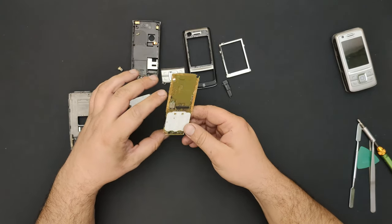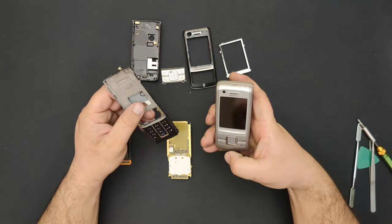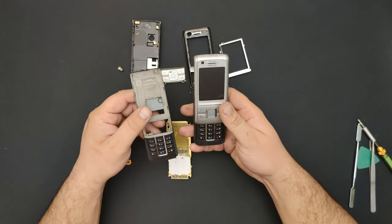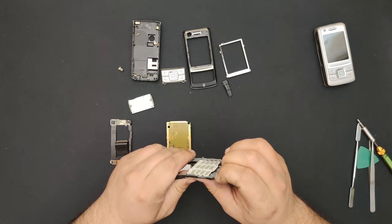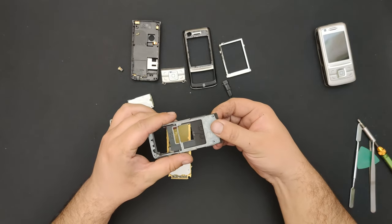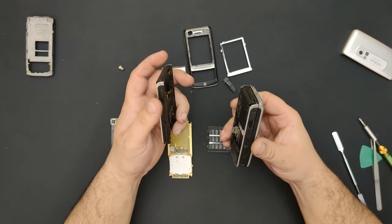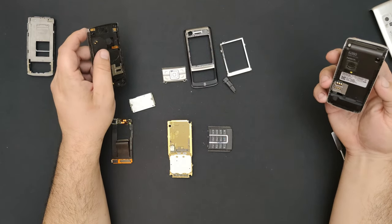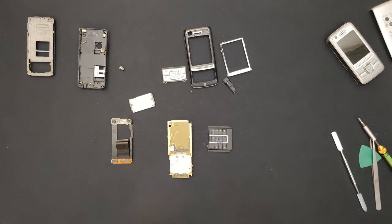Technically, this is the only thing that I'm interested in taking, but they're both kind of the same condition. Oh, this is glued there. Yeah, I'm going to take this middle part, so I'll just have to clean it. Afterwards, I'm going to disassemble and clean this one as well. So, let's begin cleaning and I'll be right back.